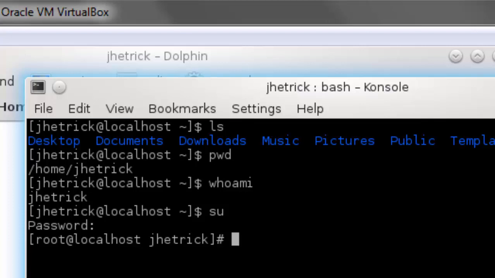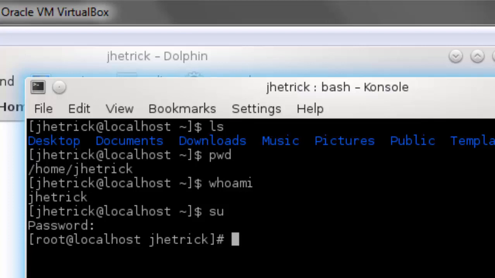We are going to use the Fedora package installer called Yum, Y-U-M, to install a couple of packages that we need in order to install the VirtualBox guest editions.